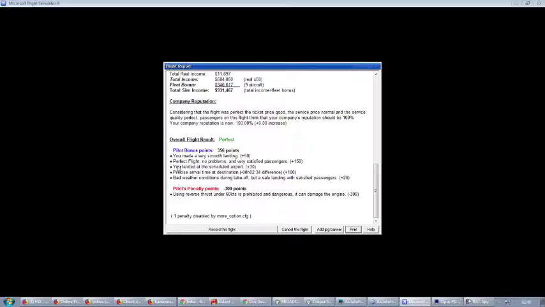But the actual report is that you made a very smooth landing. Wow. You see that, and perfect flight, no problem, and very satisfied passengers. You landed at the scheduled airport, precise arrival time, minus 2.34 difference, not much bad weather condition during takeoff, but a safe landing with satisfied passengers.